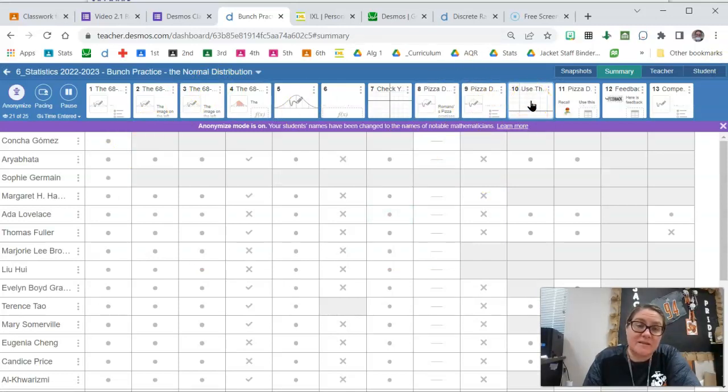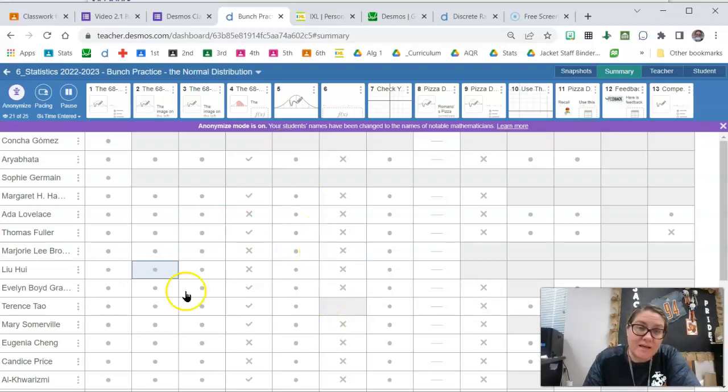But yeah, that's literally the most helpful thing, because it gives me a way to grade, it gives me a way to look and assess, it gives me a way to start and stop and do various activities. It's integral to anything you do in Desmos, and it makes your life so easy to know what's going on and have that formative assessment right away while they're in the activity.